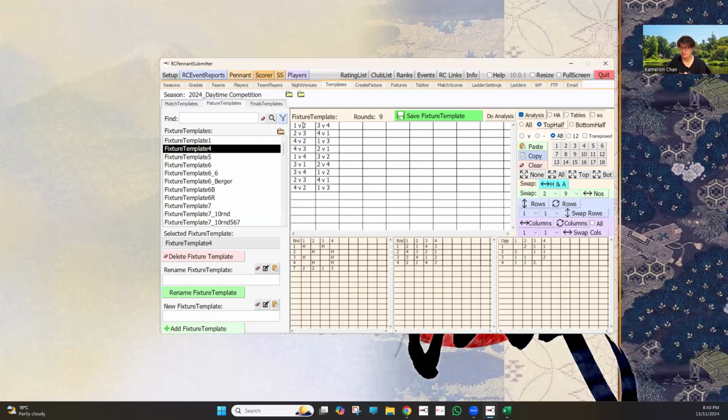Okay. So here we've got a pretty good template that we could use to start off with. We know if we are doing a group of four, then there'll be 3 rounds. And if they play each other twice, it'll be 6 rounds. So I'm going to get rid of these last 3 rounds because we actually don't need them. And I'm just going to manipulate these ones here, because Greg wants 1v2 to play in the last round.